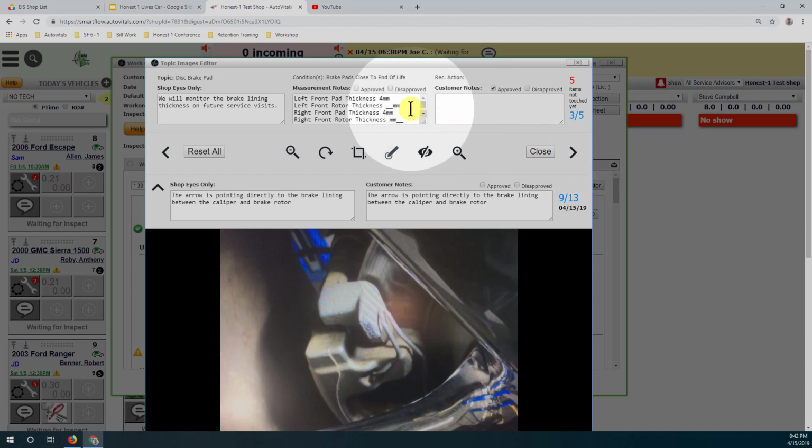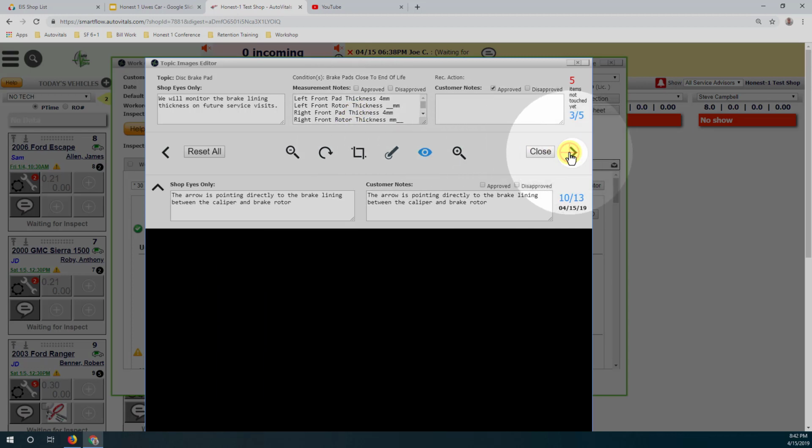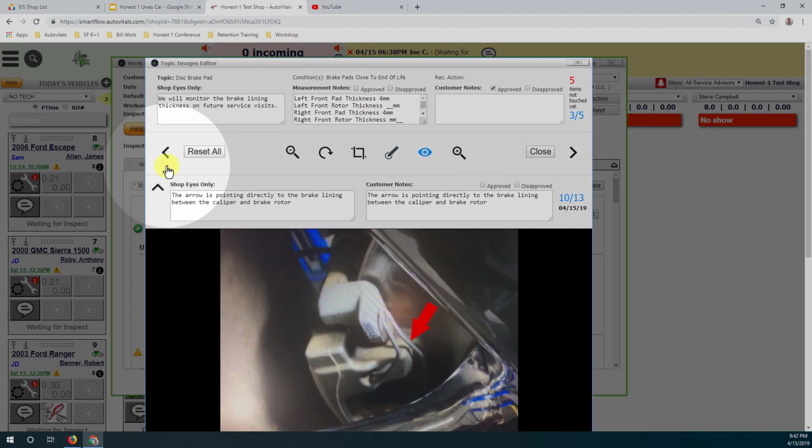Now here we've got some information up on the top where the technician has actually marked some measurements. And I'm going to look over here, and you know what? He's got an arrow pointing right directly to it, but I can't show that because this topic is marked future. So what I'm going to do is come in here. See, it's marked there. It's close to the end of its life. I'm going to actually show the dimensions.